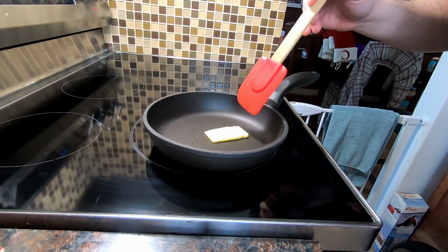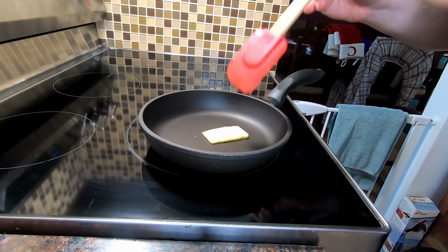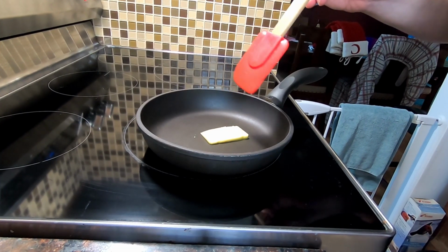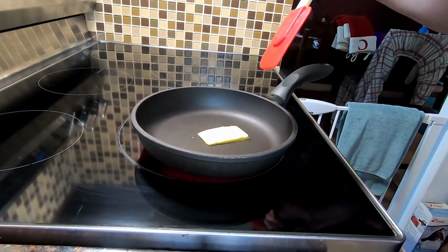You notice I have the butter in here, and the butter is still hard, right? I want to get this nice and melted, and I'm actually going to add the eggs while it's still a little bit solid. I want to get really small curds on this.